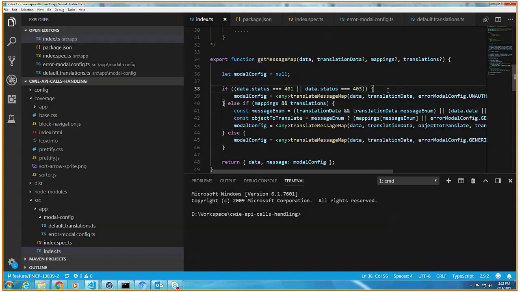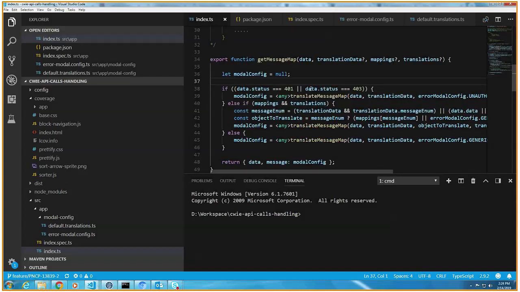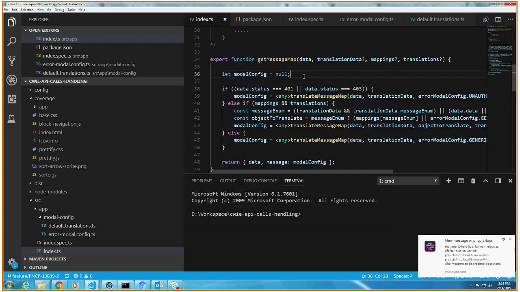But for now, it's important that if we provide just data to this function, and that data has a status of 401 or 403, this function will return a generic error. Actually, it will return a configuration for an error model.